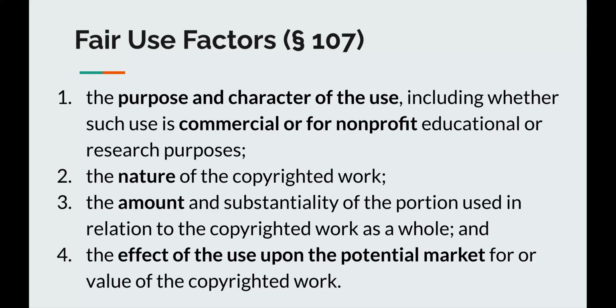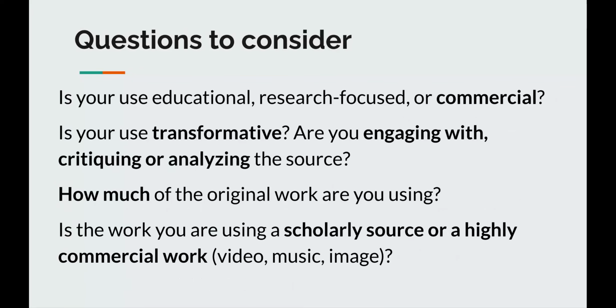These are: 1. The purpose and character of the use, including whether such use is of commercial nature or is of nonprofit educational nature. 2. The nature of the copyrighted work. 3. The amount and substantiality of the portion used in relation to the copyrighted work as a whole. And 4. The effect of the use upon the potential market for or value of the copyrighted work.